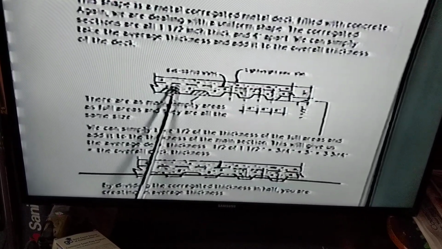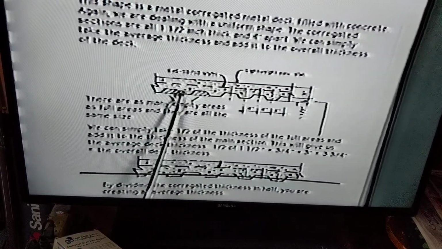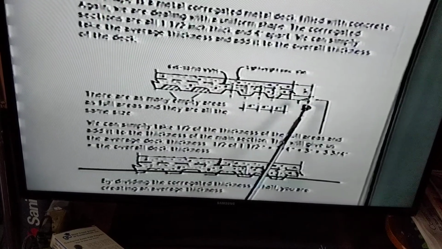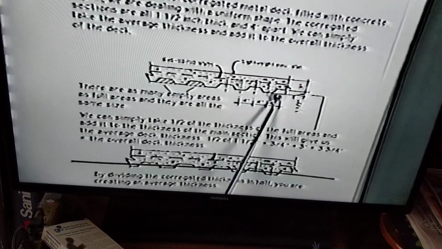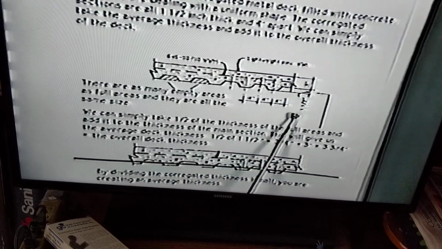Another shape that sometimes is called to mind is a corrugated metal decking. And here we have such a decking, and it's filled with concrete. And we might want to find the volume of concrete for a given area. What we have to keep in mind is the way to do that is we take the uniform thickness part. Here we have 3 inches of a uniform thickness. The bottom over here is an irregular thickness and goes to a peak of 1.5 inches. If we were to take half of the irregular length or thickness, in this case it's 1.5 inches.